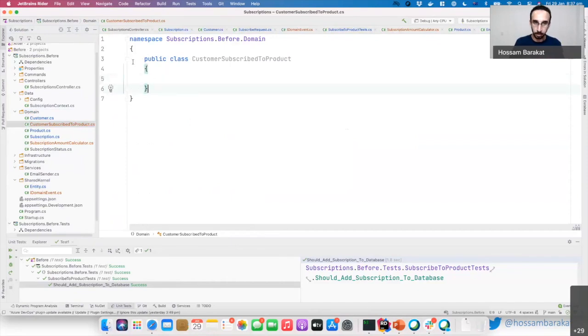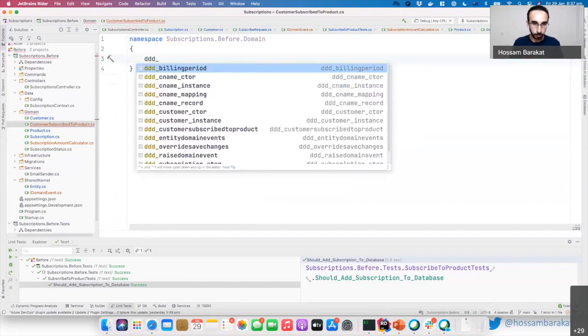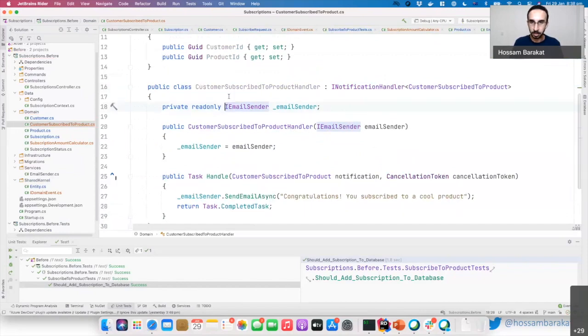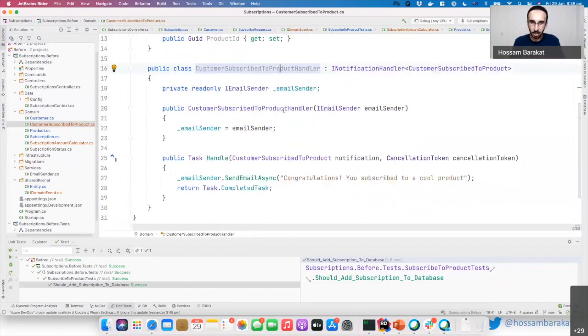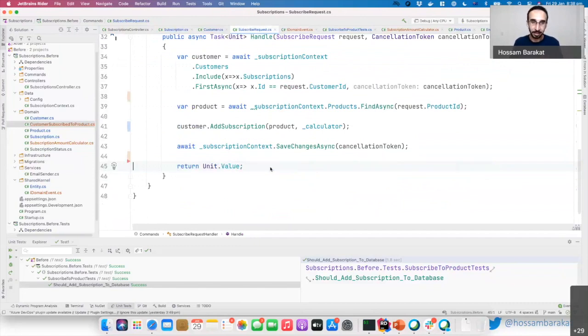I have a good snippet with the domain event and how the handler would look, so we don't write all of that. Just import the references. My domain event just inherits from IDomainEvent, has two properties, customer ID and product ID, and then I have a customer subscribed to a product handler. In this case, it just sends an email. So I moved that email sender behavior from the request handler to be part of the event handler. This means I can update my request handler to remove that logic, because that will be triggered via the event handler, as we will see in a minute.